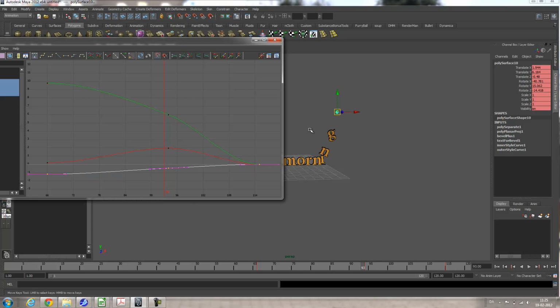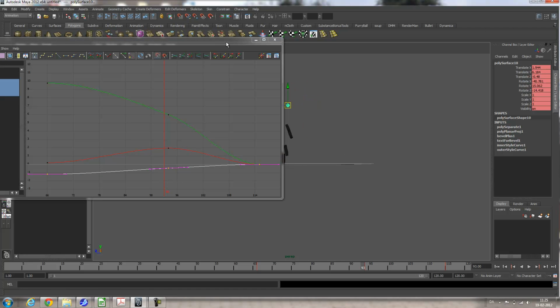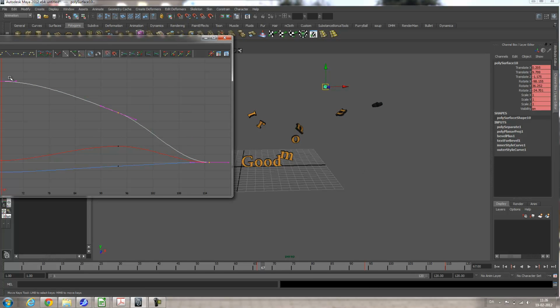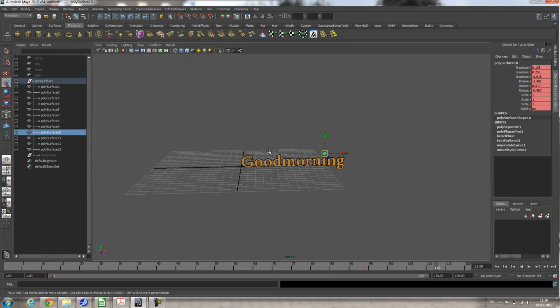There's a little bit of Z movement, so if I just turn the camera on the side, you can see that it starts out there and it moves a little bit forward. It's not a big movement, it's just a little bit. And for the Y, it starts on the top and then moves down, and it actually slows into position. You can see that this is flat, so that means that it sort of decelerates. So you can see that it goes down and go. There we go. So this is basically what I wanted for this.